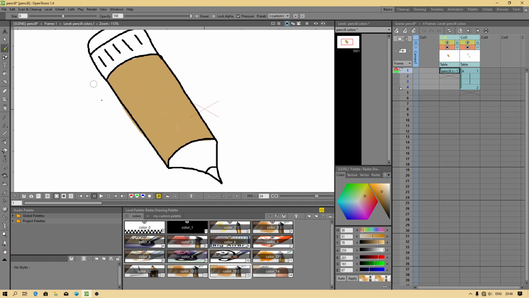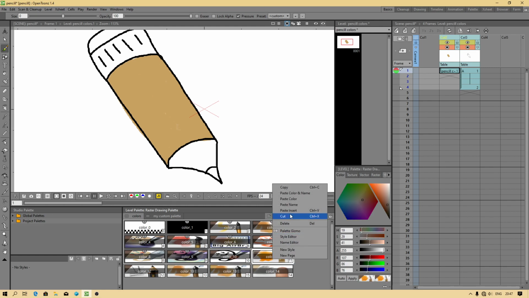What OpenToonz is missing is selection tools for raster level. I don't see any selection tools to be able to copy one of the single items to cut. Hopefully, I don't know if the cutter tool works with raster level. I didn't check that. I don't know if this is possible or not.